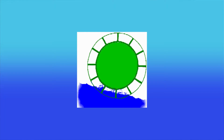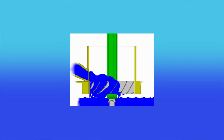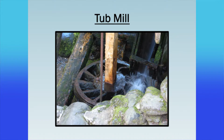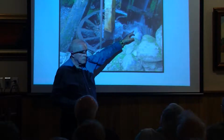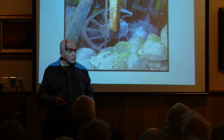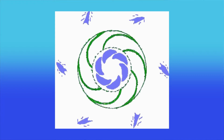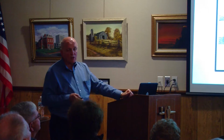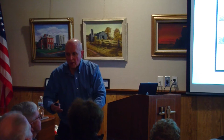This is the tub wheel. These were advancements. The Kilbuck mill, which we'll talk about next, had a tub wheel. What were the impellers? I mean, was that iron or what? Yes, I'll show you. Here they are. This is the fall of the water. You usually needed about 7 foot of fall to generate enough power to turn the wheel, to turn the shaft to operate the machinery. So you needed about 7, and that generated so many horsepower. Excuse me, we'll talk about that. It was replaced by the turbine wheel, which was much more efficient. That came along as an invention in 1862, and it doubled the flour production because you could get twice the amount of horsepower out of the same volume of water.